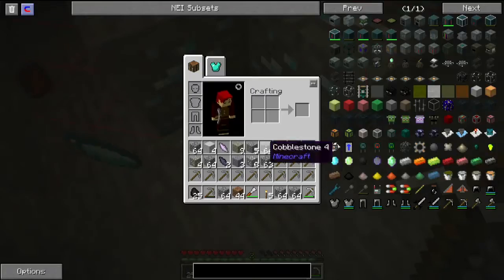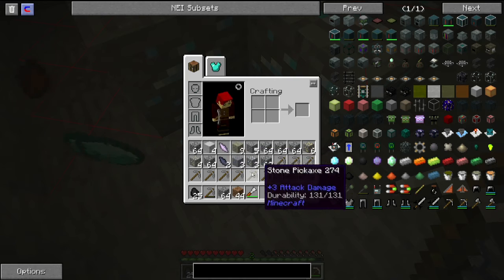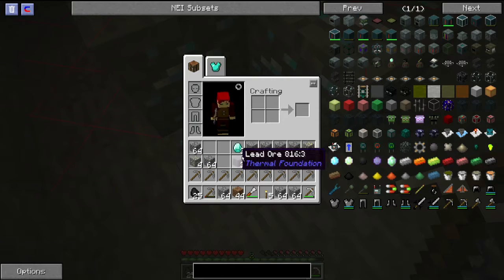I can't even pick it up. What the hell? Glad there wasn't any lava under that. That would have completely sucked. Get rid of the marble and the limestone and all of this Thaumcraft shit.